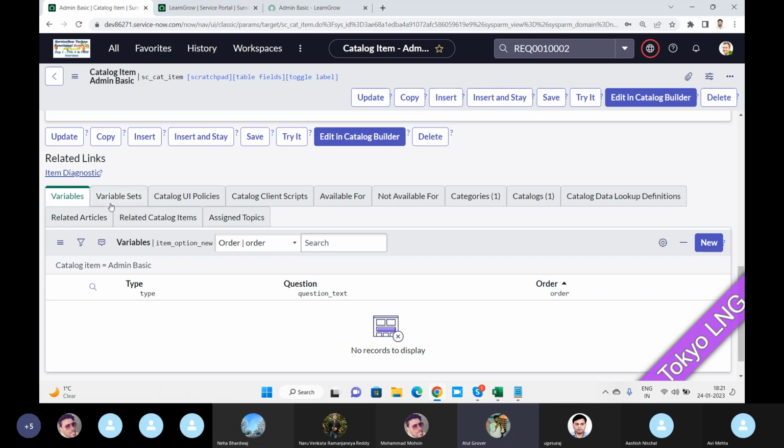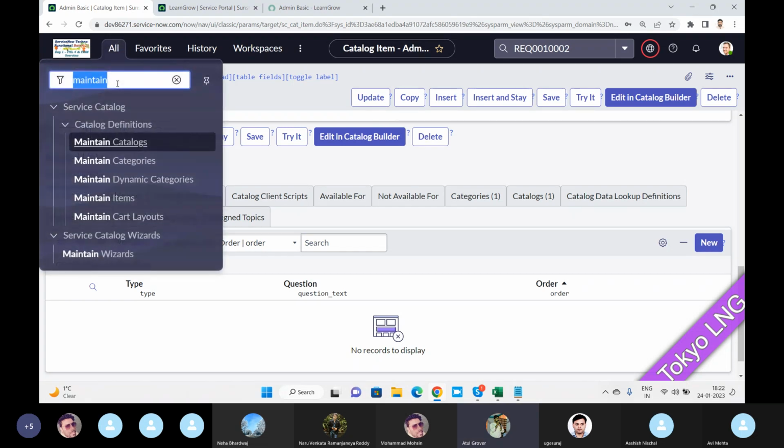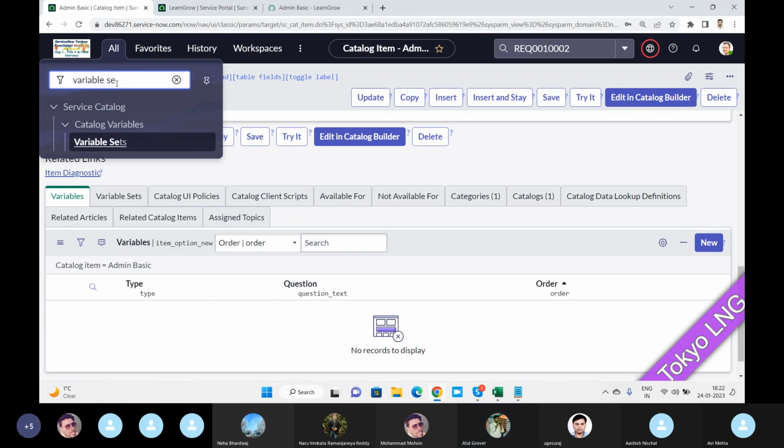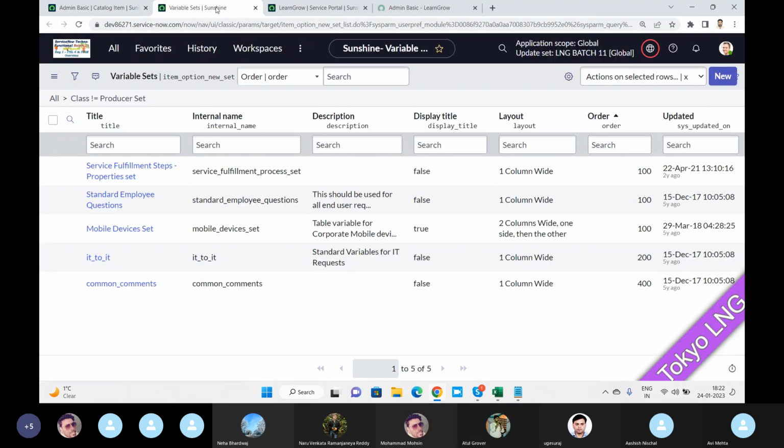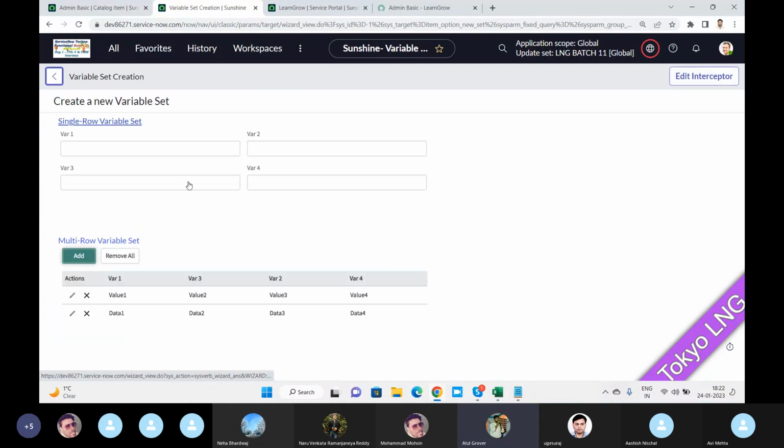If you want to show a bundle, it is better to create a variable set. If you know a variable is going to be used only in a single catalog item, better to create a variable only. You can create it from here or from here as well. Let me click on the variable set here and create a new variable set. It will display like this.